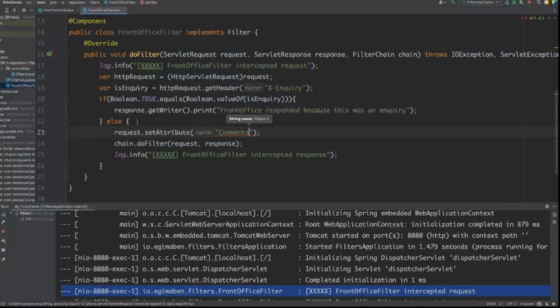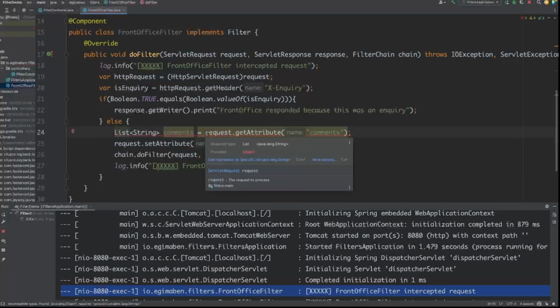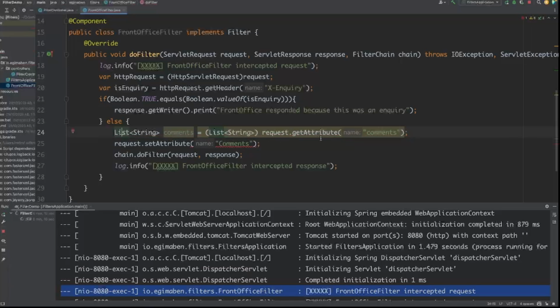Let me get the request, get attribute, comments, and I'll assume this is a list, and cast that to a list.